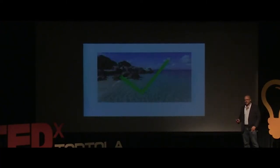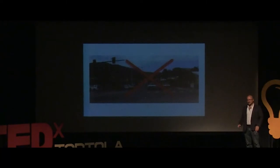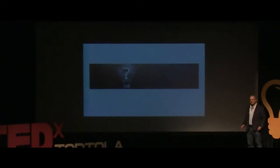We have here in the BVI the beaches and the views. We have the nature trails, we do have areas to explore, but we don't quite have that fantastic, beautiful city center yet. So what are we going to do about it? Are we going to go with how things are going right now, or do we maybe try to find some way of changing the path we're on?